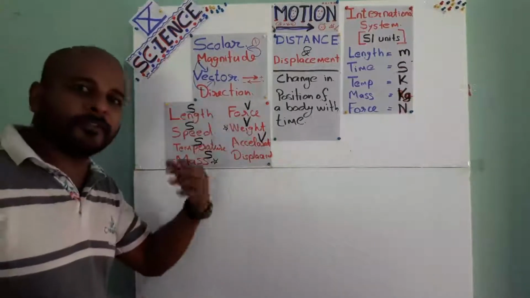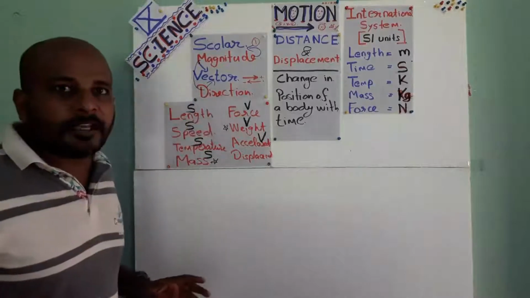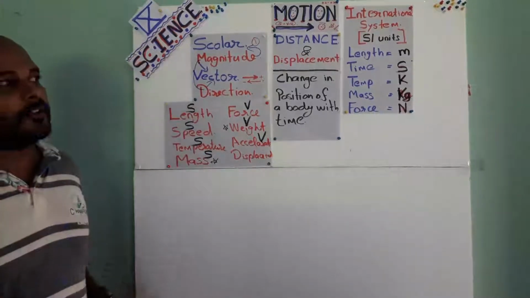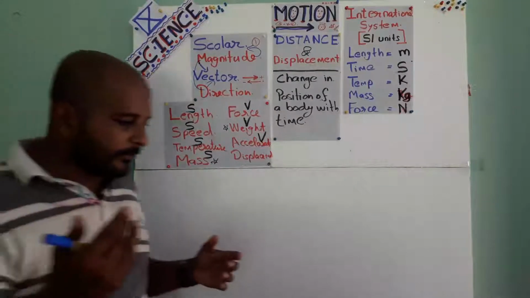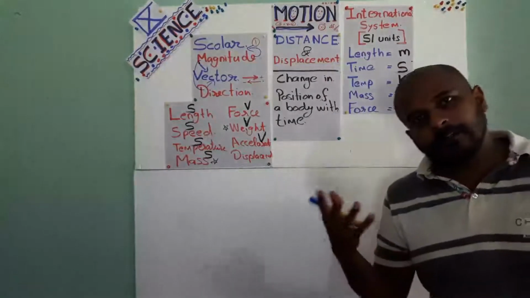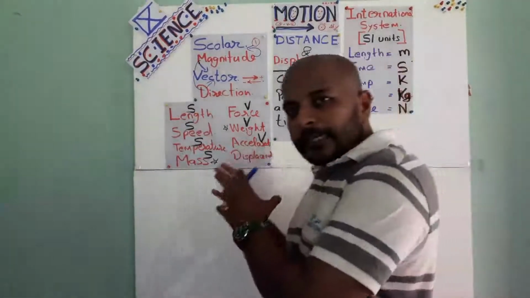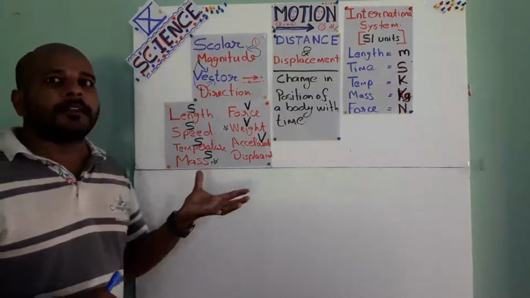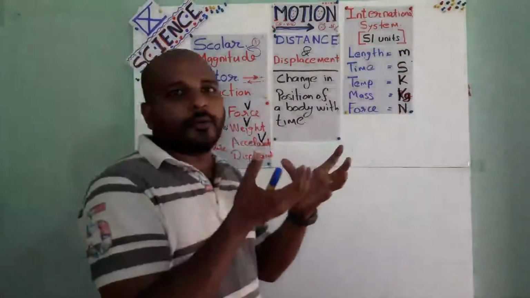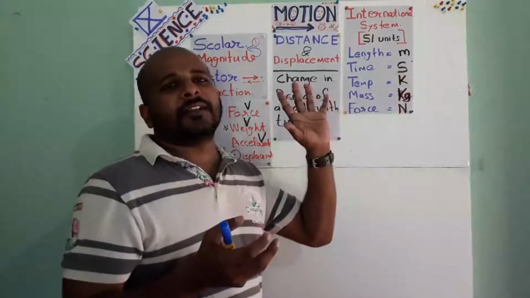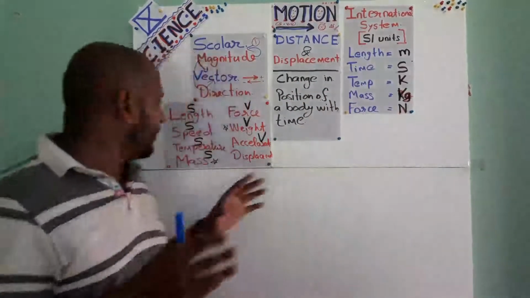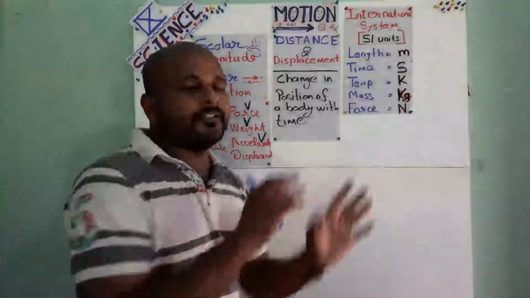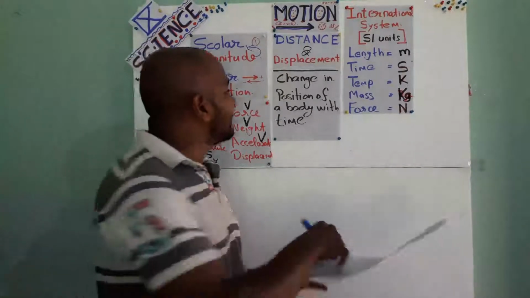Speed of a particular thing also will be constant in whatever direction we are measuring it. Temperature will also be same, isn't it? If we check the temperature of the sun from this direction, we will get it. If we come here and again we are checking the temperature, we will get the same temperature. Am I right or not? So that is also not direction depending. So it is a scalar. Mass. The mass of a particular matter is also a constant. In whatever direction we are checking it, it will be same. So there is no involvement of direction. But in the case of force, weight, acceleration and displacement, direction is involved. Okay, that is the thing we want to study next.